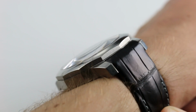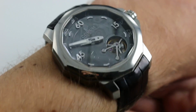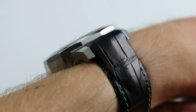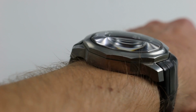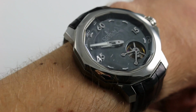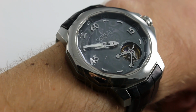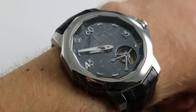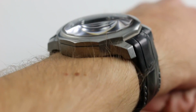the Admiral's Cup case. Now on my wrist, 6 1/3 inches, 16 centimeters in circumference, you can see that the watch actually wears very much like a conventional 45 millimeter Admiral's Cup. In every respect, the proportions are exactly what we've come to expect from the pre-2013 case profile, which is to say, back when the case profile truly was 12-sided. This was the quintessential Admiral's Cup look. 12 sides to the bezel, 12 sides to the case, 12 sides to the nautical pennant style rayonnant of the dial. It wears quite easily on my wrist.